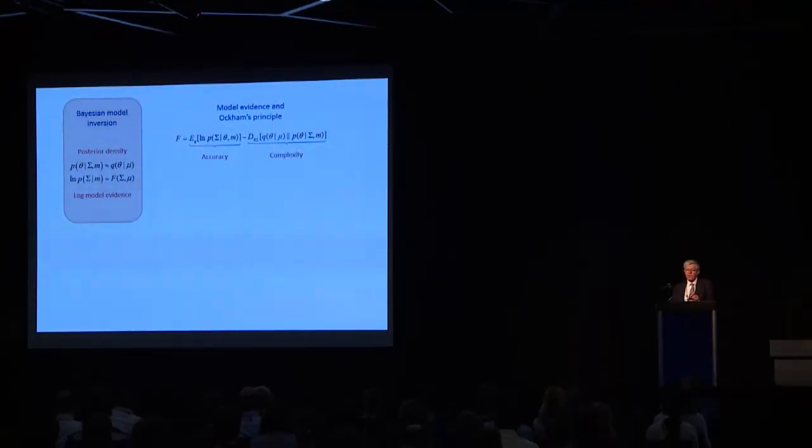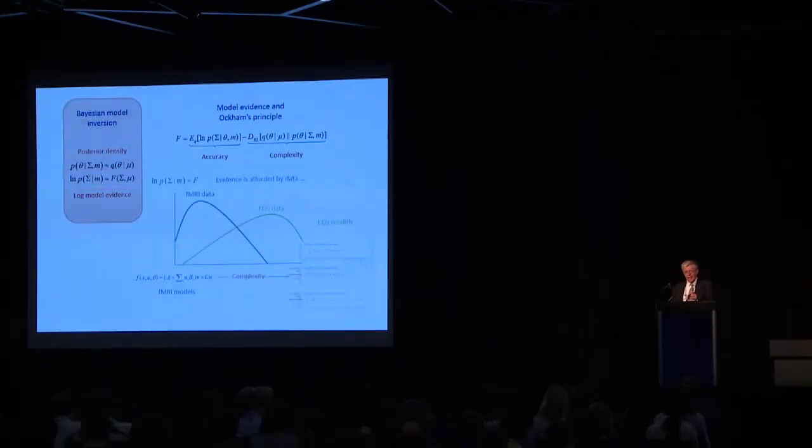I just want to emphasize the importance of the Bayesian model evidence and its structure. It can always be written in 2 bits. It has an accuracy term, which just reflects the goodness of fit, and then a complexity term. So the evidence here, summarized in terms of a free energy, is the difference between the accuracy and the complexity. The complexity is the number of parameters you're using to provide an accurate explanation. It's the degree to which your beliefs about the parameters, the effective connectivity, depart from those prior beliefs in order to give a good explanation.